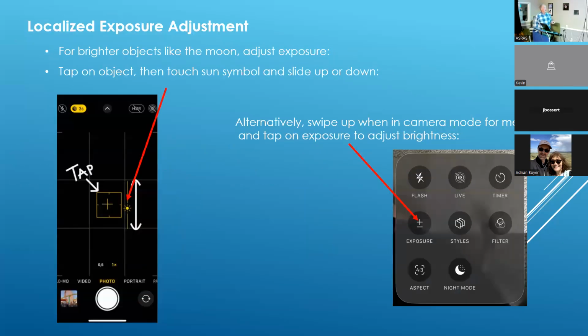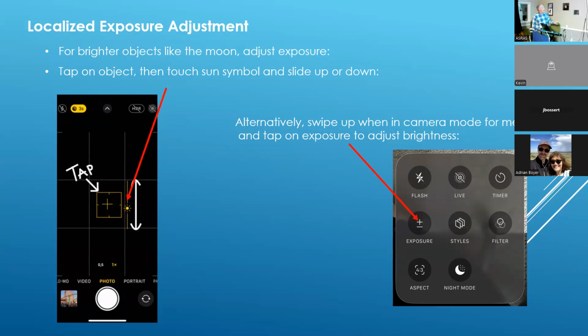And then there are other ways to adjust exposure. A lot of times when your phone is looking at the moon through an eyepiece, for example, it shows it really bright and overexposed, and the phone itself is forcing some kind of exposure level on you. So if you want to make that a correct exposure, you tap the moon. Say the moon is right here. You tap the moon itself, and a box will appear around it, and the moon will dim and look pretty good because it's now adjusting to lunar brightness.